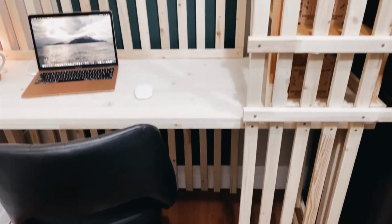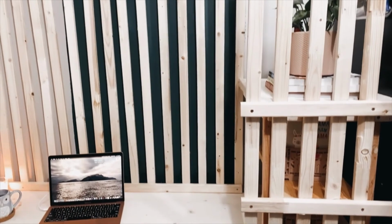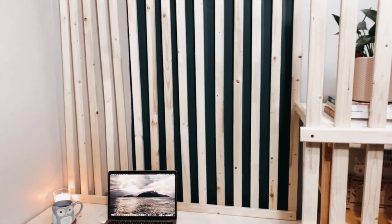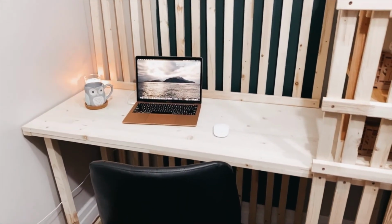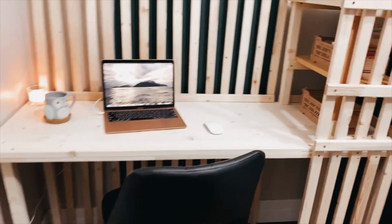I think this desk turned out way better than I could have hoped for. It hides things that you don't necessarily need all the time away in the shelf that you've built, and you have enough desk space to be able to work while you're sitting there. There are things that I would change about it, one of those things being the legs. Going forward, we are going to replace them. And I haven't painted the wall, so the wall is still green behind it.